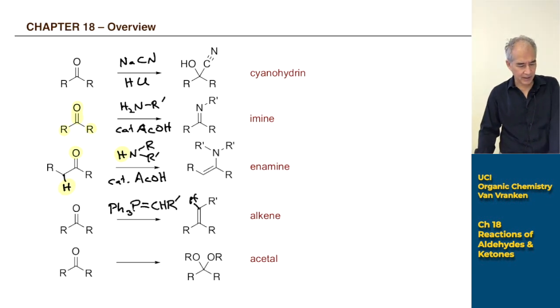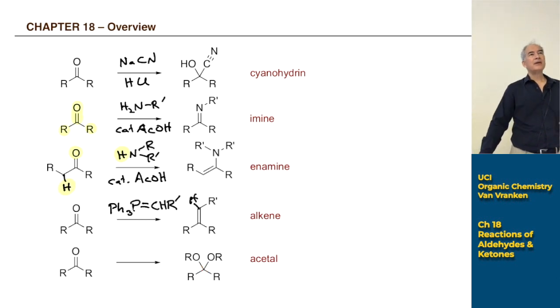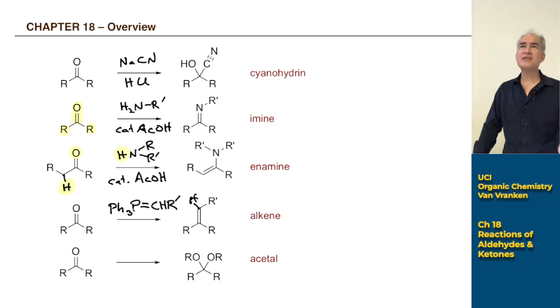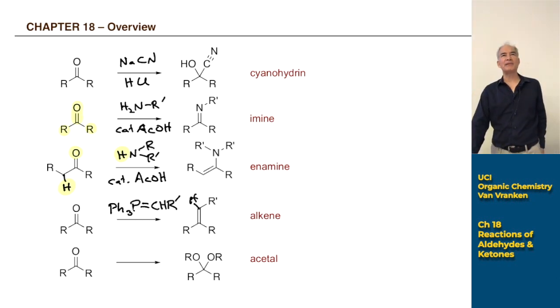Okay, our last functional group that we're going to teach you how to make is to change a C double bond O into 2 single oxygen bonds. And we have a name for that functional group. It is called an acetal. This functional group where you have an sp3 carbon and 2 oxygens attached is called an acetal. And that is intrinsically unstable. Each oxygen wants to push out its neighboring oxygen. You touch that with acid, poof, it's gone. It's back to a carbonyl.